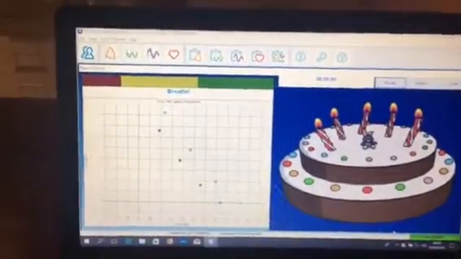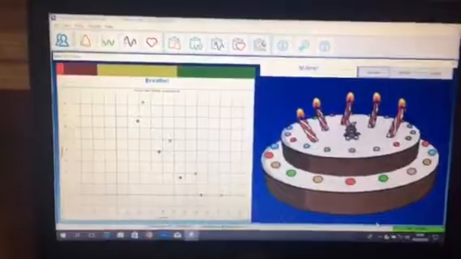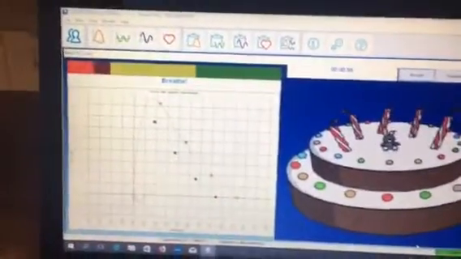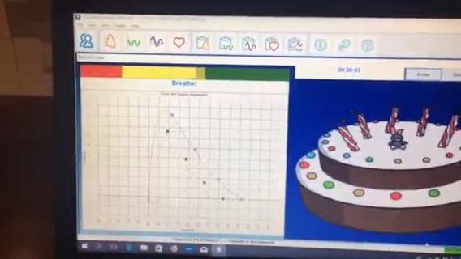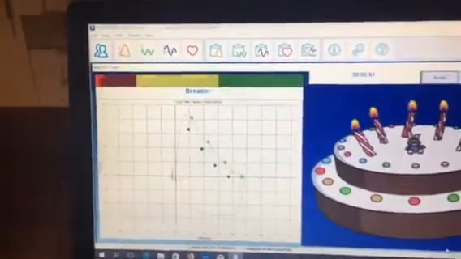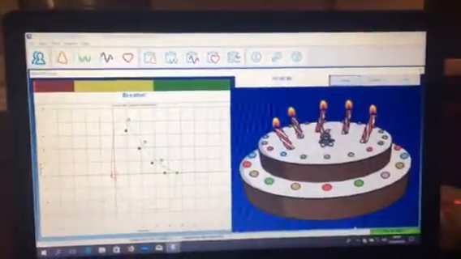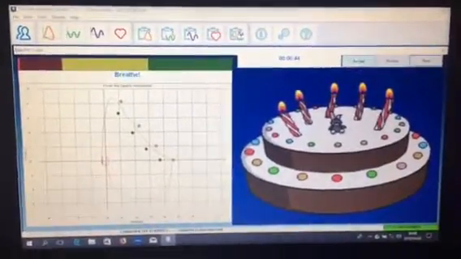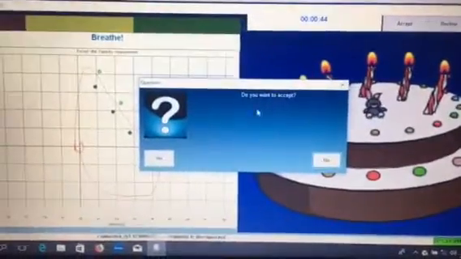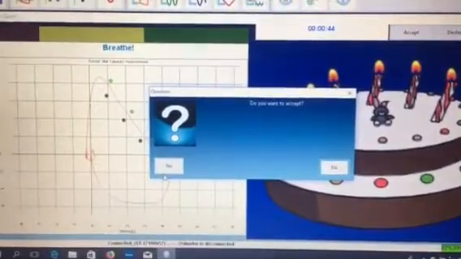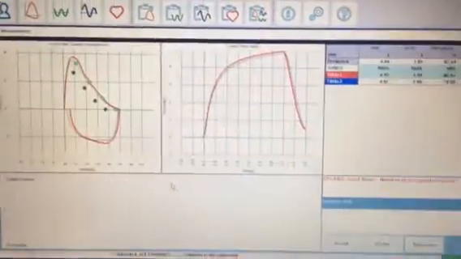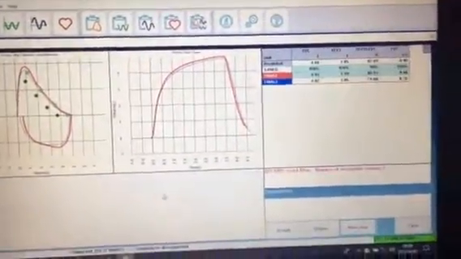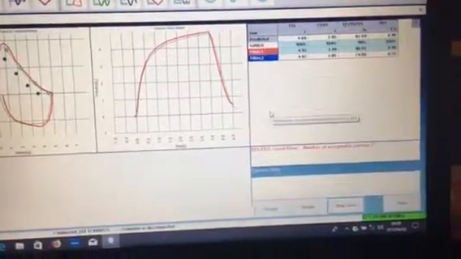Please start force expiration and inspiration test now. And once I am happy with that, I go back to accept again. Would you like to accept? Normal curve. And as you can see, trial number 2.